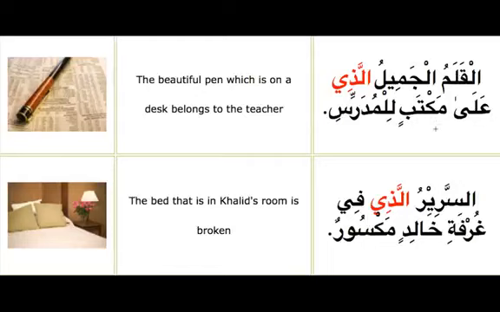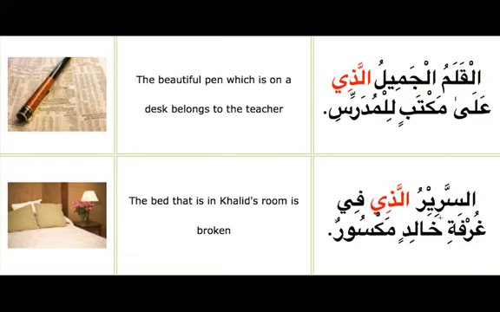So now we got mubtada, we are still waiting for khabar. So this is how the gap between mubtada and khabar gets widened. That's why we're still looking for the news. So this is how sentences become more complex. Then we have to look where the khabar is. So what is the khabar for al-qalamu? If you remove all this naat, silatul mawsul, ism mawsul, the simple sentence will be al-qalamu lil mudarris, the pen belongs to the teacher. But we are trying to say the beautiful pen which is on the desk belongs to the teacher. This is how our sentences become paragraphs and so on and so forth.